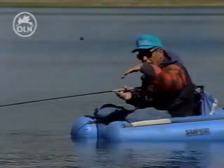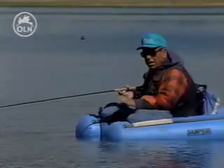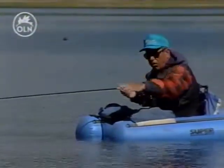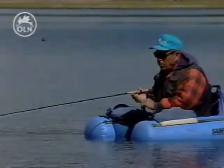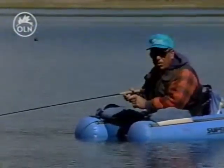I want this angle. I can use a ghost tip that'll do a better job, but the versatility of this line, I can move parallel through the zone. If I drop it down, I'll get those fish a little deeper, but as I get to the end of the retrieve, I have to come up to the rod tip and then I get the angle that I want, so I'm anticipating the strike to come at the end of the retrieve, not early in the retrieve if I was up in that top zone.